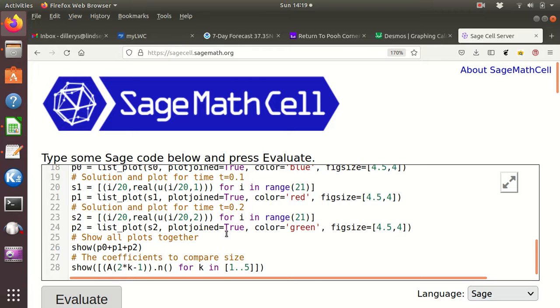Here we've made it work for 2 seconds. But originally it was just the 0.1 and the 0.2, and it did just fine even with, I think, 4 or 5 terms there.